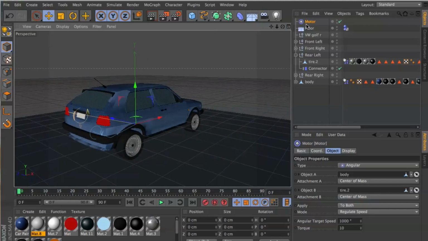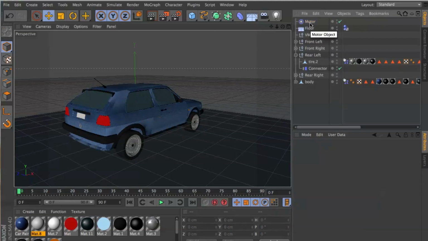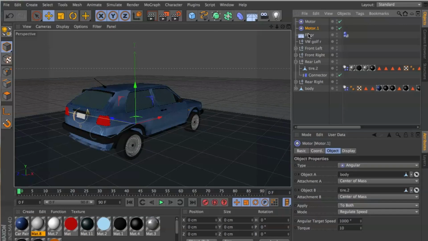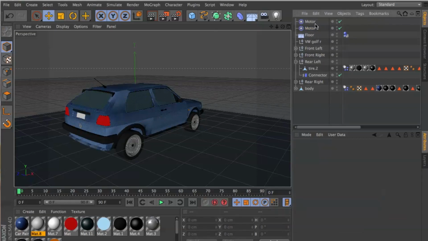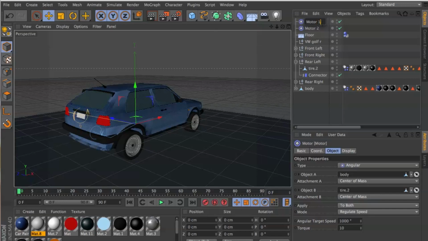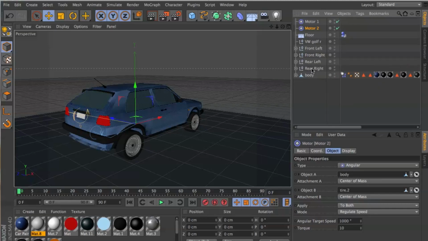So what we're going to do is again hold control, click on the motor and drag. Now I've copied it, so this is called motor 1. I'll just rename it to motor 2, and the first one, just call it motor 1. So we'll go back to motor 2, and here we're going to open up the second rear tire group, the rear right, and we're going to drag tire 3 into the body.